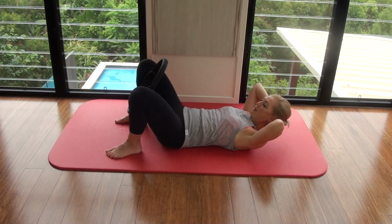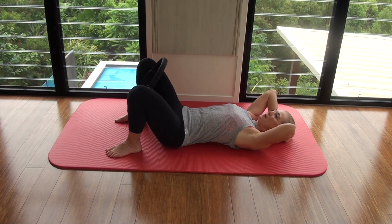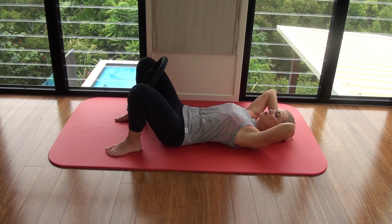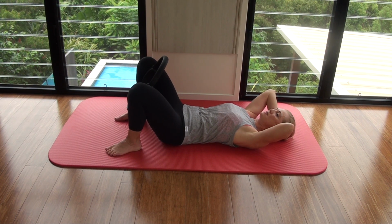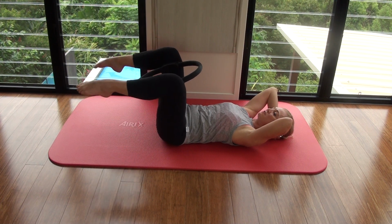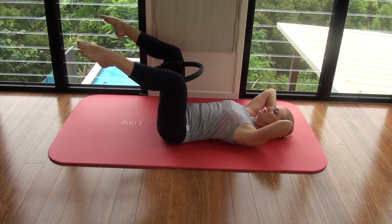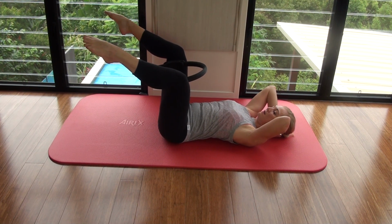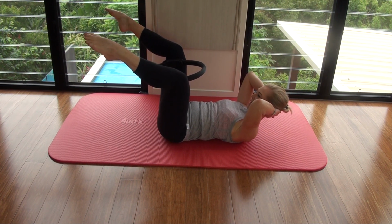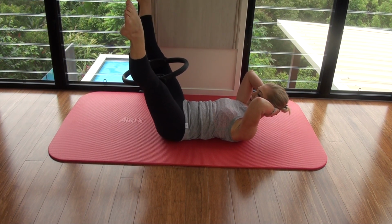Interlacing the hands, and this time you will breathe in to prepare, and as you exhale, scoop the abdominals and press your sacrum into the mat. Reach your elbows to the ceiling as you peel your feet off the floor, and they are in tabletop again. Another inhalation. Exhale, head heavy in the hands, peeling up the upper body. That's exhale. As you inhale, extend the legs but still squeeze the circle.